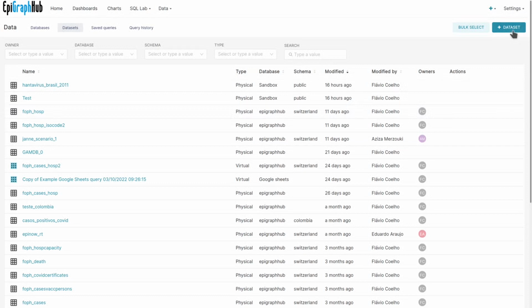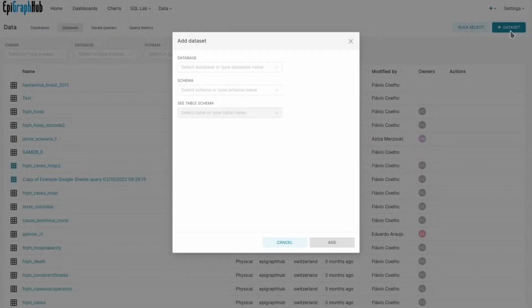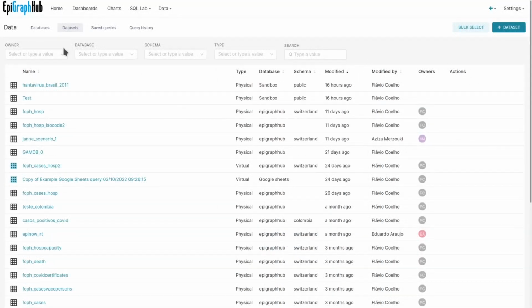And we can create a new dataset quite easily by selecting one of the databases, one of the schemas, and one of the tables that we might want. And then we just click add. Not doing this now. And we have a new dataset.